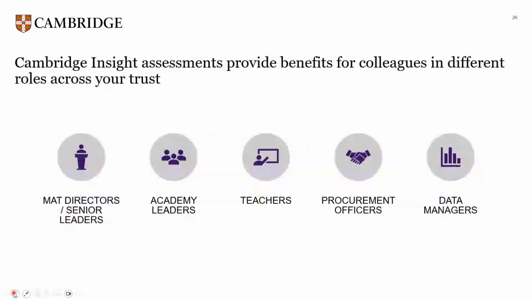And I'm just going to talk you through how data is not just for the teacher. It's not just for that data team in the MAT. It can be for everyone. So my biggest point today will be, if you're a MAT director, make sure you're having a look. What does that data mean for you across your trust? Chat to teachers, chat to heads of subjects, review. If you're the academy leader, what's the data in your school? Have you looked at those cohort profiles to understand? Have you looked at your predictions for subjects?